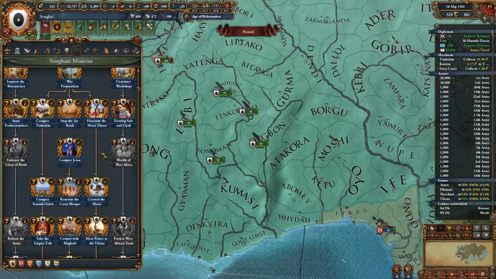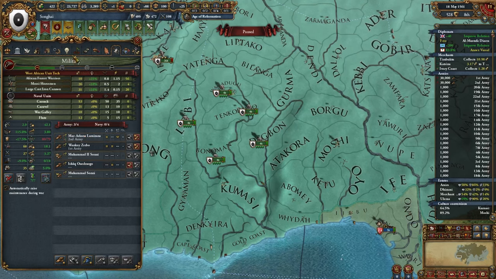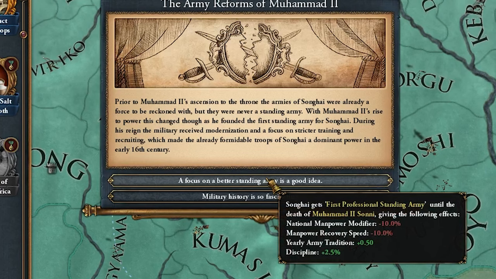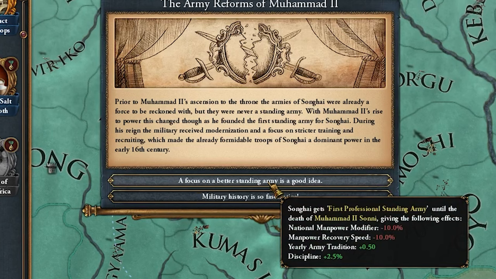Okay, I finally built up to my force limit so that I could complete the army professionalism mission. I have about 34 army professionalism, 40 army tradition. We just need 30. Let's go ahead and complete this. Reforms. Yeah, we're going to go with that top option. The bottom one's also good, but I'm ahead of Miltech. So we're just going to go with this. Discipline, army tradition. To the death of our ruler.